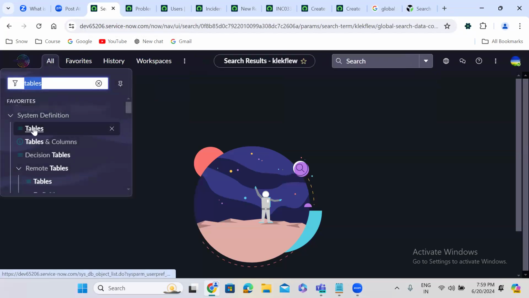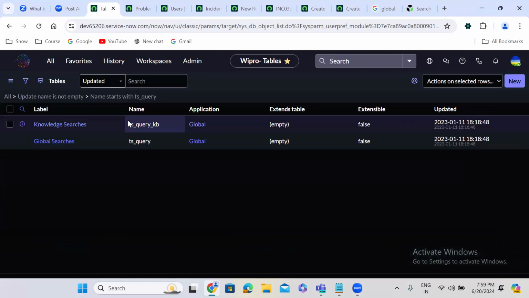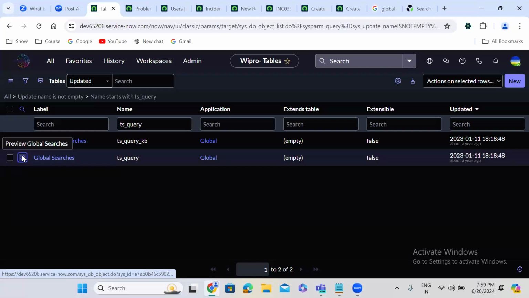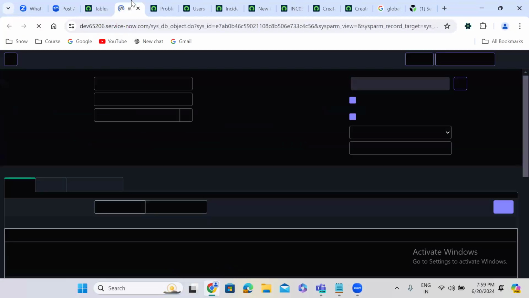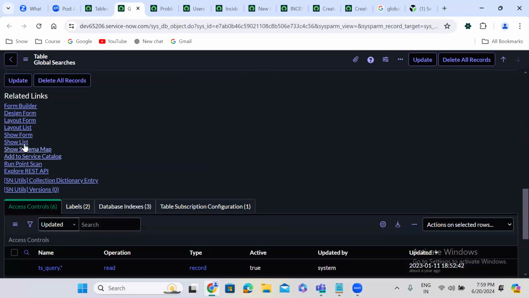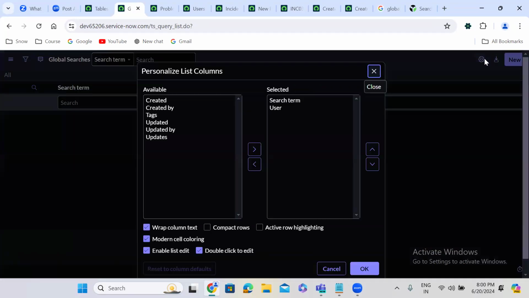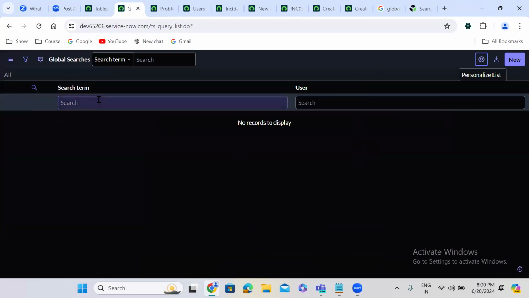Just go to the tables. Global searches. In this table, we searched something, right? Searched using some keyword. That keyword also is stored in this table. It didn't show me. The search term should be shown here, but it is not showing.